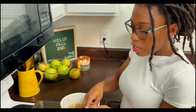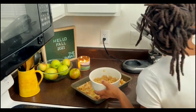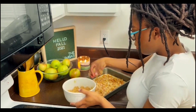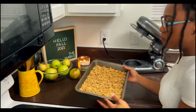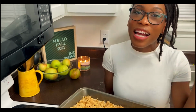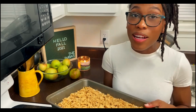Just gonna take my hands to sprinkle it over the cake. Crumb has been added to the cake, and now it's time to go into the oven. Now this is probably gonna be the longest process because it's gonna smell so good, and it's gonna take 40 to 45 minutes to bake. So we better get started now.